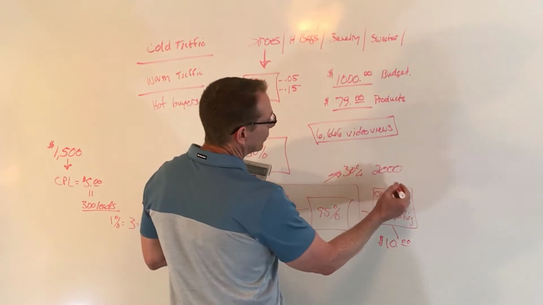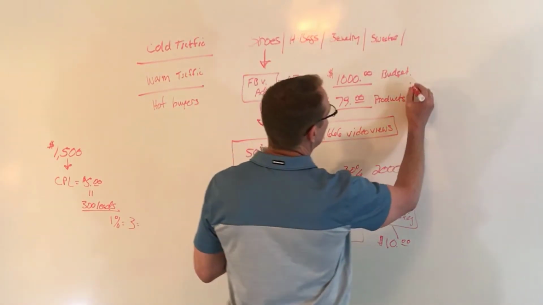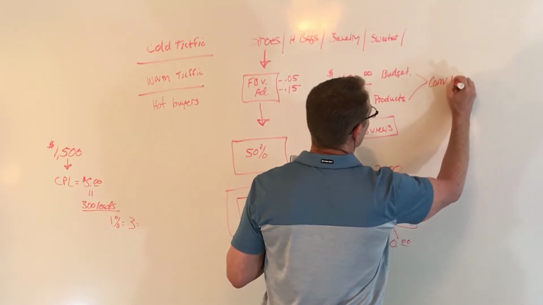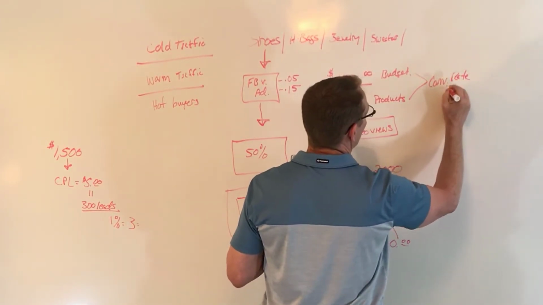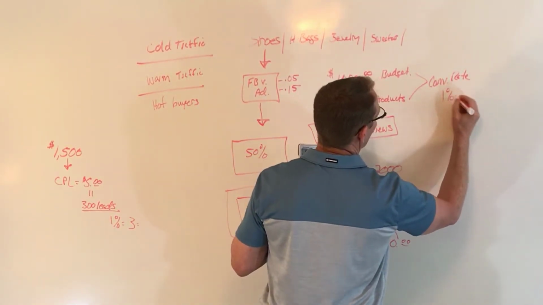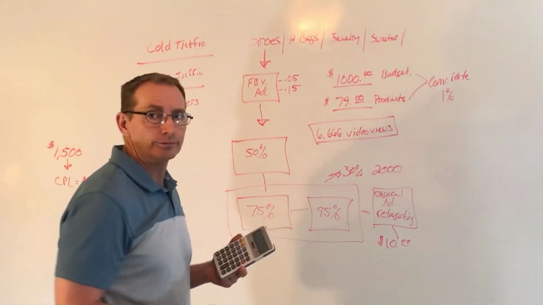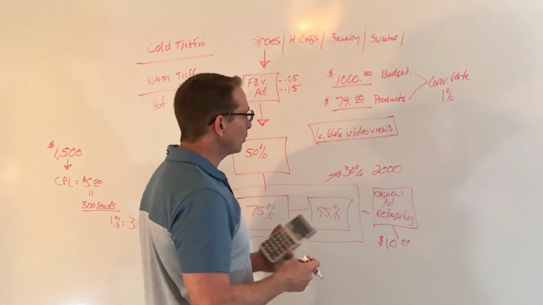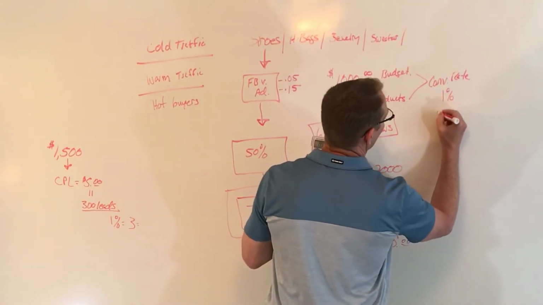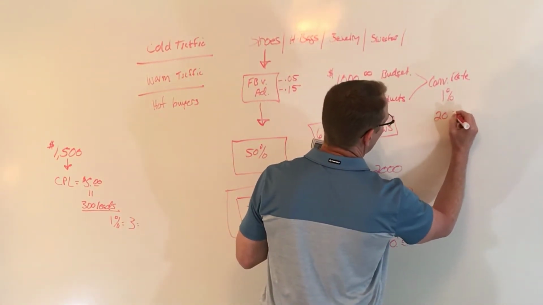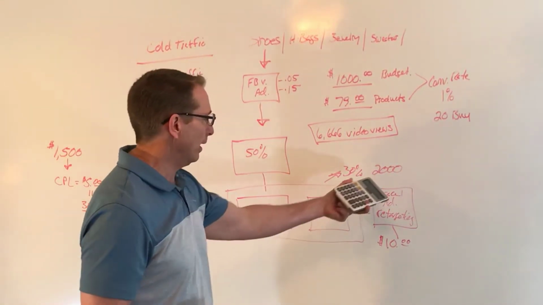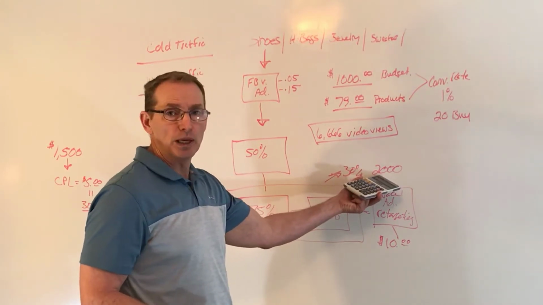So let's just say out of the 2,000 people, our next thing that we need to know is what is our conversion rate. And most people don't ever go through any of this to figure any of this out. So let's just say, you're really low. You're at a 1% conversion rate. What would 1% of these 2,000 people be? So out of the 2,000, let's just say only 20 people buy. Okay, that would be just a 1% conversion rate out of these 2,000 people.